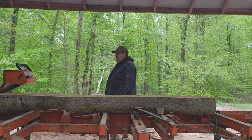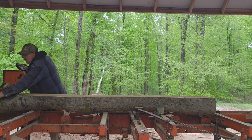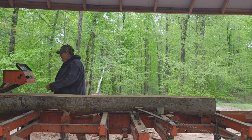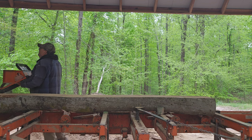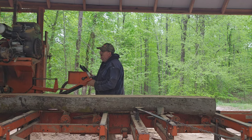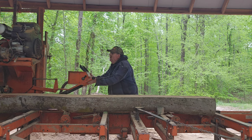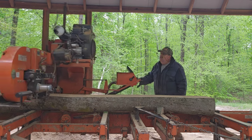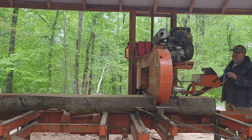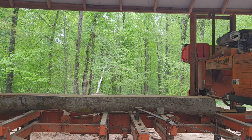These are fun projects right here, to me. I love this. Bark off of there. Anytime I've got to cut through the bark, I save the blade. Let me put that right there. Kind of see. Change the angle just a slight bit, but not enough to worry about.